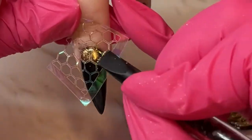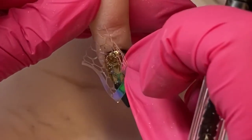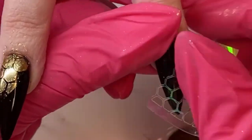Take the silicone tool and rub the chrome into the areas of the sticker where you want it applied. You can see how precise the placement is. You can also use the silicone tool to help push the sticker down as you go. Once you've rubbed the chrome into all the areas you want, just peel the sticker off and you have your design. Then brush it off and move on to the second nail.